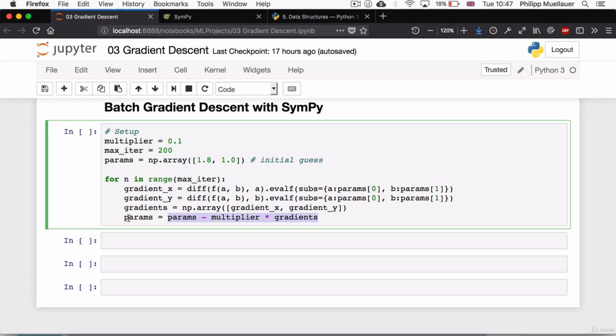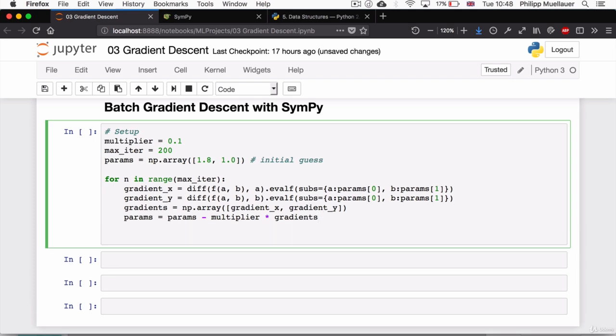And then we're storing those values inside the parameter array. So we're replacing the old values inside the parameters with the new ones. The old ones are on the right-hand side of the equation. We're doing some calculation with them, and then we're overriding those values in our parameter array by updating them. This is what this line of code does. And that's our for loop done. It's just 4 lines of code.